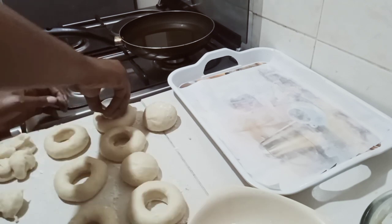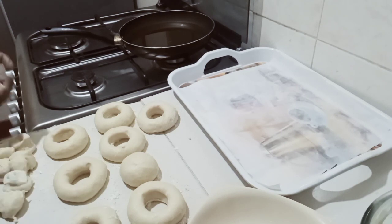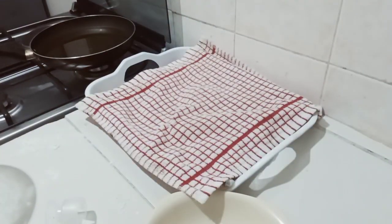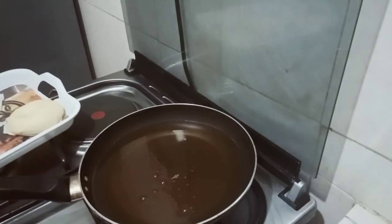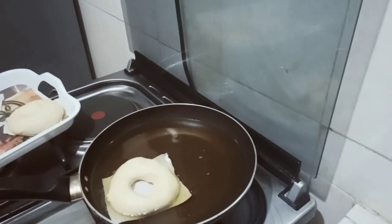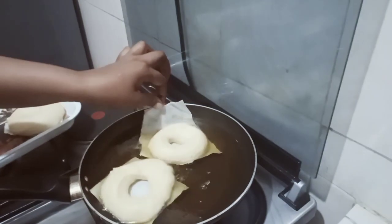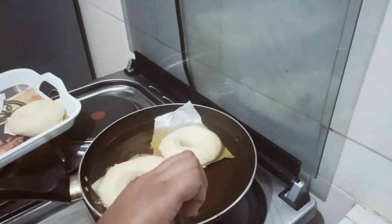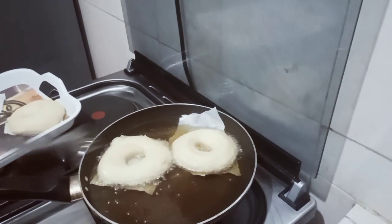After shaping the doughnuts, I'm going to allow them to rest for about 30 minutes, and then we'll deep-fry them on medium heat. After 30 minutes you can see our doughnuts have started rising. Now we're going to fry them. If you have a better method of placing them in the oil without destroying the shape, please tell me — but I normally use parchment paper. After the doughnuts are in the oil, I take out the parchment paper using my fork to lift it.